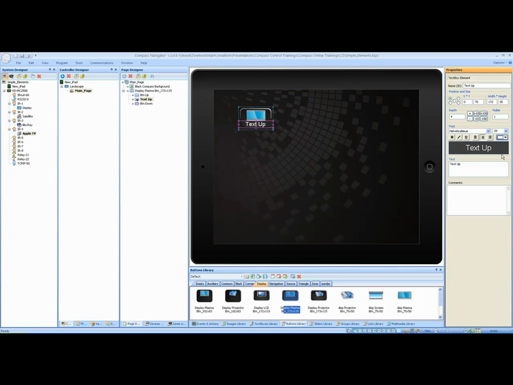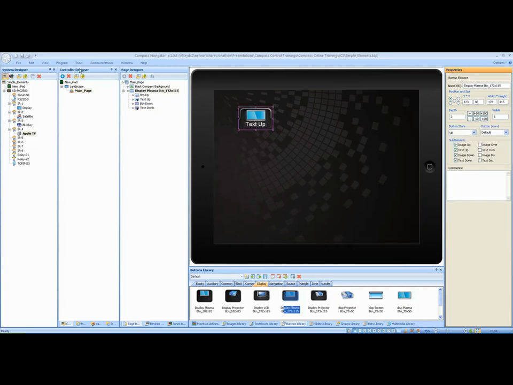Okay, and again, I'm nitpicky here because I want to do this one time, and now if I go into this button and I'd like to add additional sub-elements, text sub-elements such as text down, we go ahead, we take a look at it, and it retains those settings that we put in the text up position. So now we could go ahead and make it a different color if you'd like. And now we have the text up and the text down.